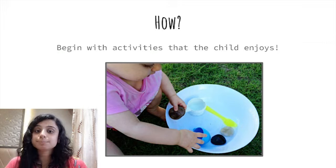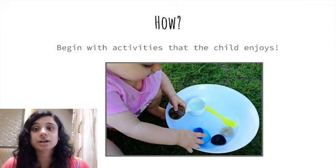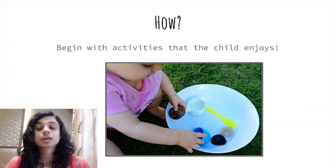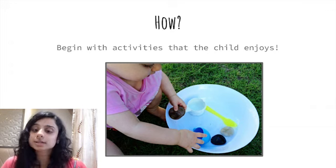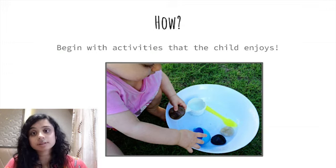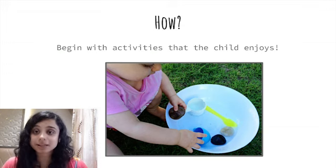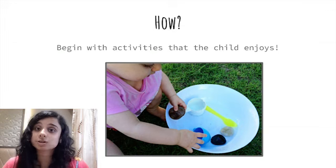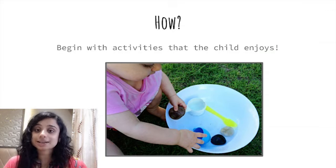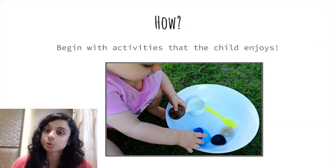Once the child has built a decent amount of sitting tolerance for activities of his or her interest, we then move on to activities that would be of the adult's choice. So say for week 1, the child could sit doing water play for 2 minutes. Gradually by week 3, the child sits for the same activity for 10 minutes because that is the activity of his interest. We then gradually fade out and move on to activities that are not of the child's interest, or less interesting, or of the adult's choice.